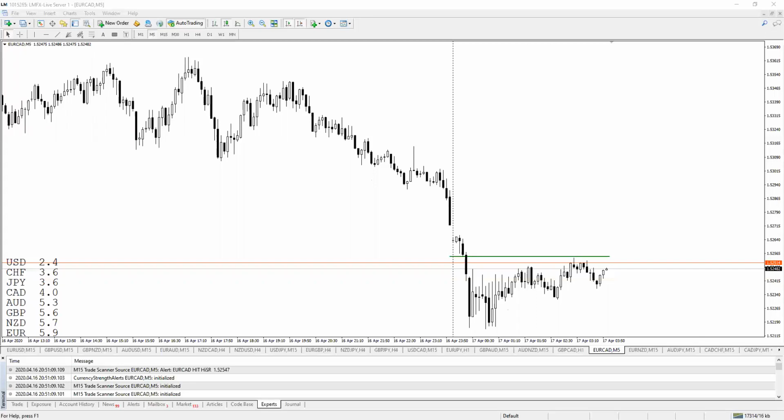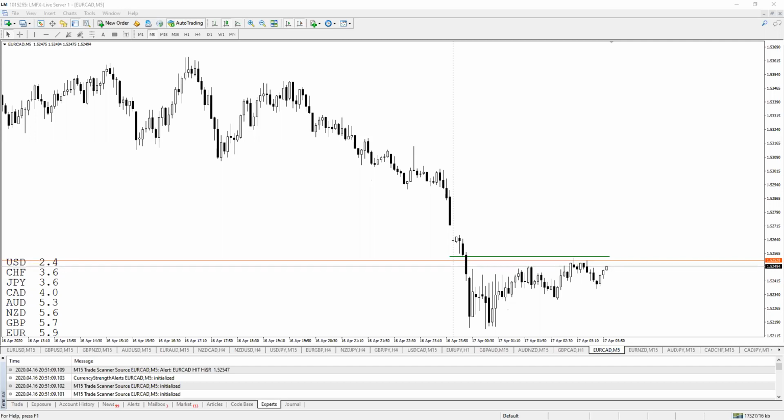I'll be sending an indicator to the chat to help you guys with your currency strength. If you have any questions with that, just let me know. So I'm going to post this into the support chat. It's going to be where you can review it. I'm just going to basically turn it into a video you can watch. I'll upload it to the YouTube channel, and then I'll post a link.